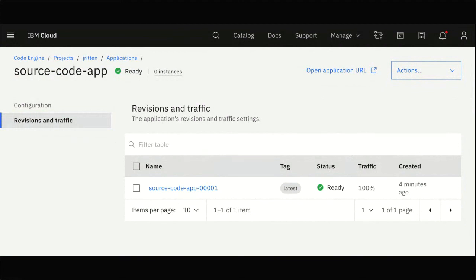It shows you which one's the latest. If you have multiple versions, you can delineate traffic. You want to put 25% here, 50% here, 15% somewhere else. You're going to be able to customize your revisions and traffic and really designate what amount of your incoming requests you want to direct to the various revisions you have of your application, the different versions of your application. So this is going to be really fantastic. I'm excited for this. It's coming very soon.